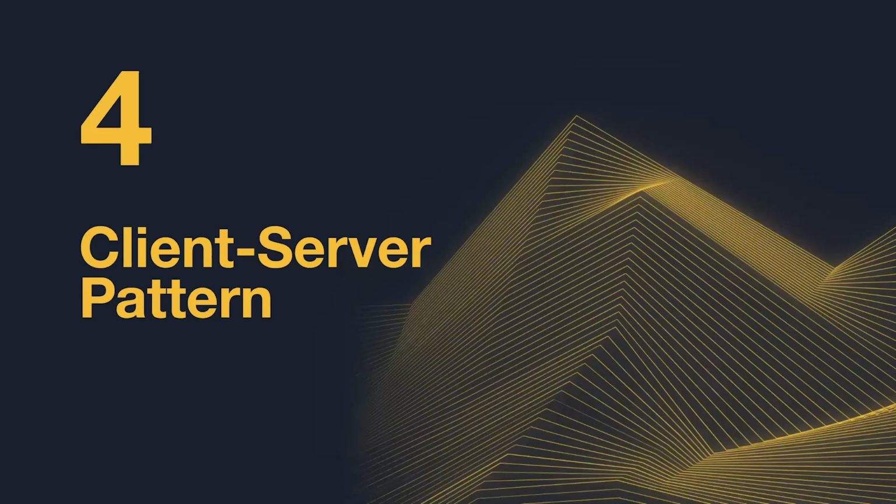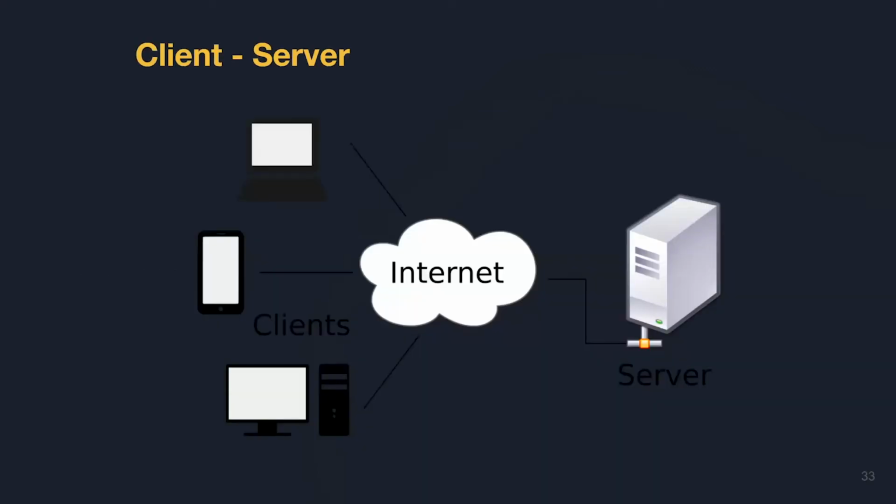Okay, and finally we have the easiest pattern of all, which is the client-server pattern. Basically, we have a monolithic app, which is huge, on the server, and all clients will access this app just using REST APIs. We can't really use events, since there will be no event handlers on the server, because we don't have any other services publishing events and handling them.